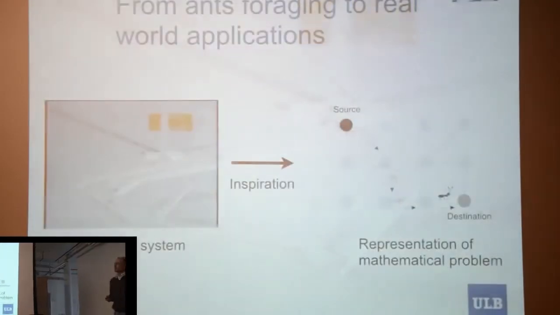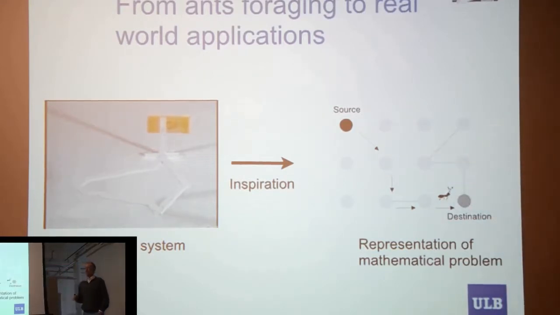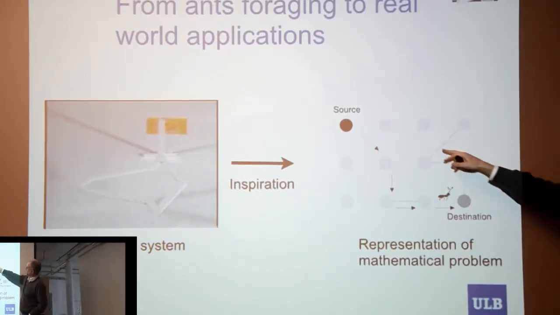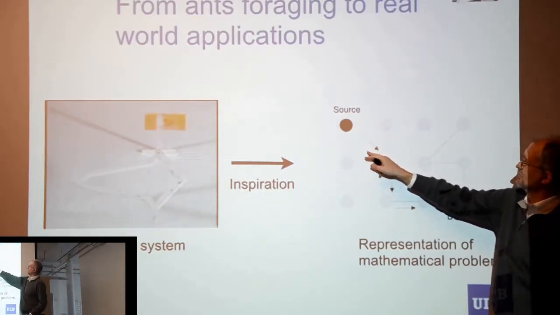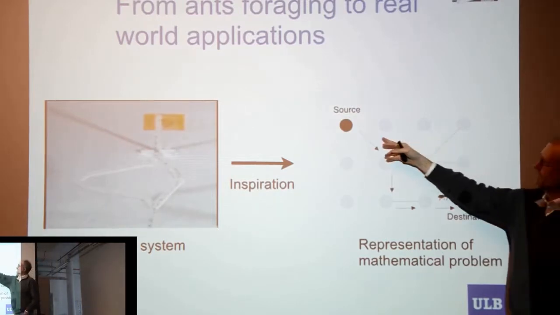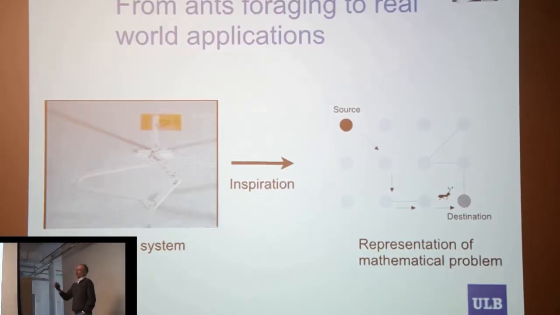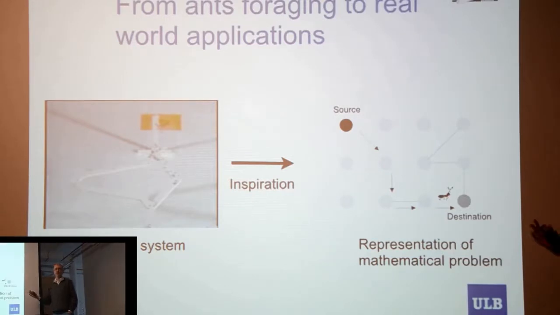So the idea was to use a similar mechanism to find shortest paths on graphs. A graph is a collection of nodes and edges, with connections between the nodes. The connections can have different lengths. The goal of the problem is to find the shortest path that connects one source to a particular destination. This particular problem is mathematically an easy problem, but it is representative of a whole class of mathematical problems that can be very difficult, for which we do not know how to find optimal solutions in reasonable time.